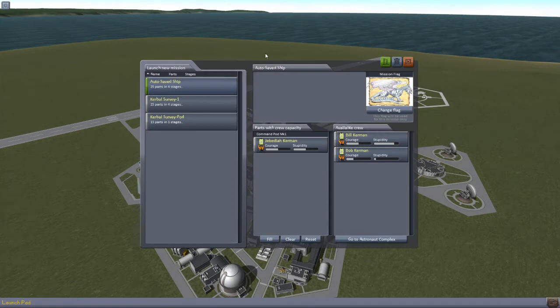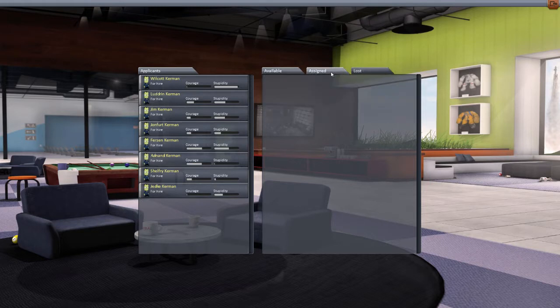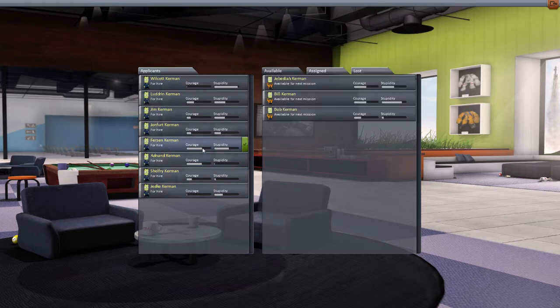Right, so let us... Actually, we're going to go to the astronaut complex, because see now, I thought I'd set it up for the extra people who wanted to play. I thought their names would appear here, but it doesn't appear that I've done it correctly. I will look into that now. There we go, I'd added the names to the wrong file.